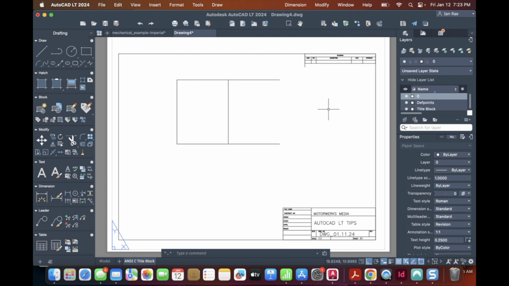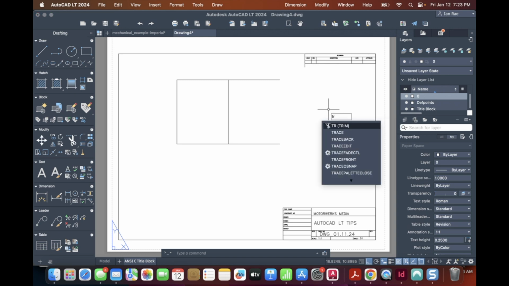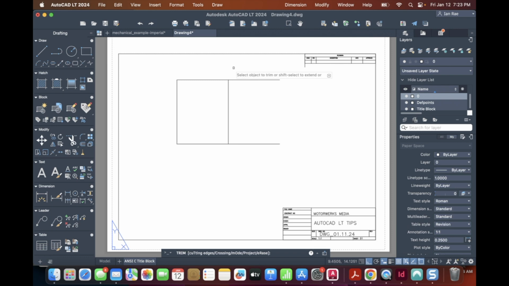And that's it. And if you wanted to trim those, TR to trim it. And all I did was just drag a line across it, across the 2, and it went and cut it. That is way, way easier than any previous version that this had. So that's a fairly straightforward introduction to lines.